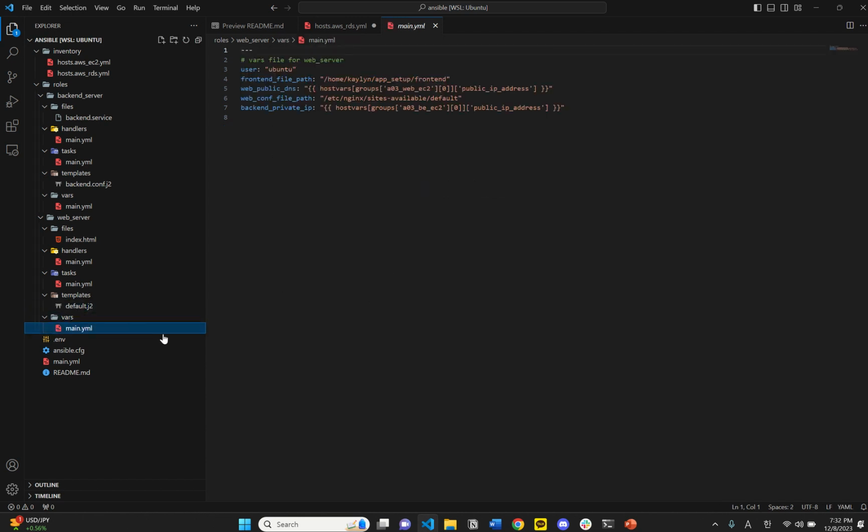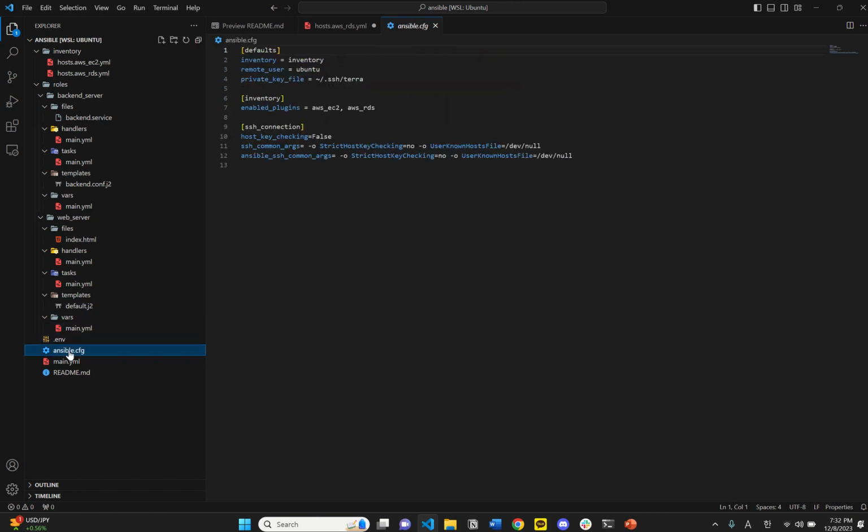Let's see the vars. So the user, all from the dynamic inventories. And the env file, the access code, the Ansible configuration. I added the AWS RDS plugin this time.